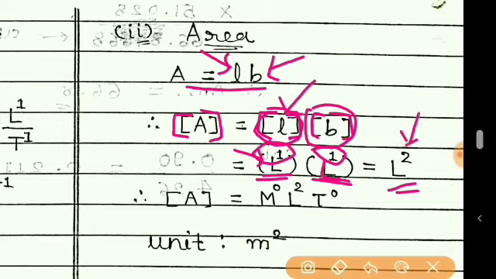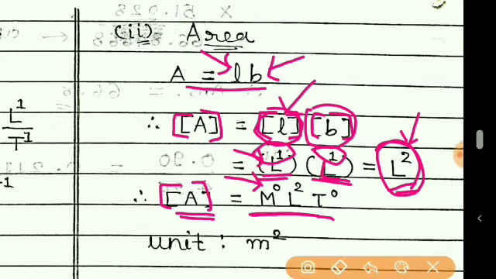Now we want to represent this area in terms of its dimensional formula. So we will write M, L and T first, because usually we represent the dimensional formula in terms of M, L and T. So first you have to write M L T simply. Then here you can see there is no mass, so M raised to 0. There is no T here, so T raised to 0, and the power of L is 2. Now about unit.